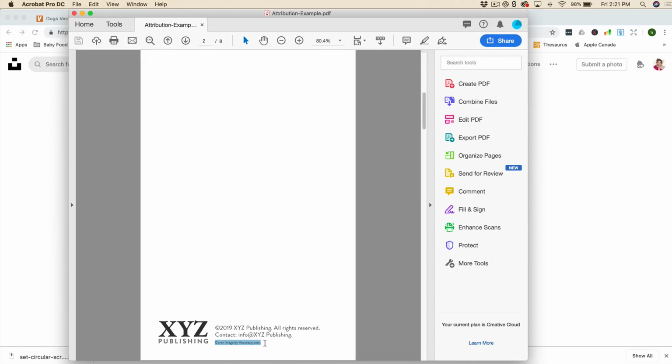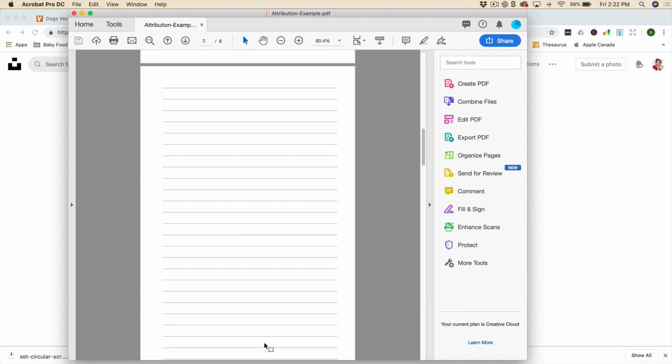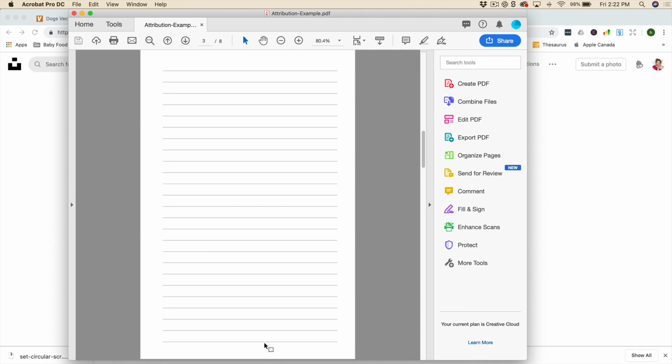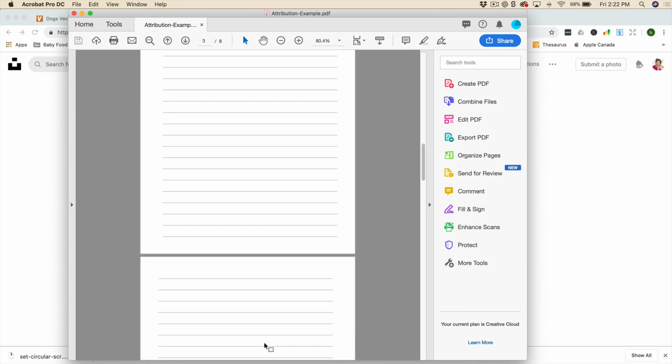So it's just as simple as that, and you can put it in really small type. I would recommend at least 7-point type. That's considered the smallest you can go to ensure that it's still legible for most people. But it's also small enough that it really just kind of blends in, and you don't really need to broadcast it. It just has to be included somewhere. And then on the next page, it just goes right into whatever that book happens to be. In this case, it's a line journal, but it could be a daily planner or what have you.